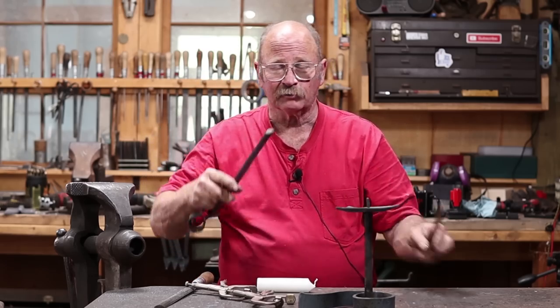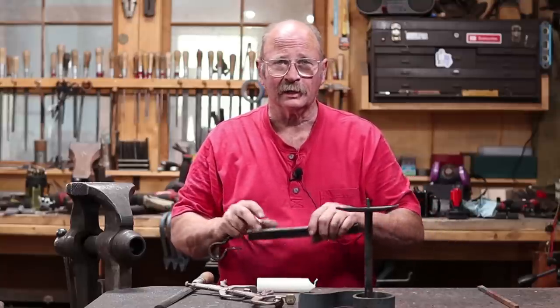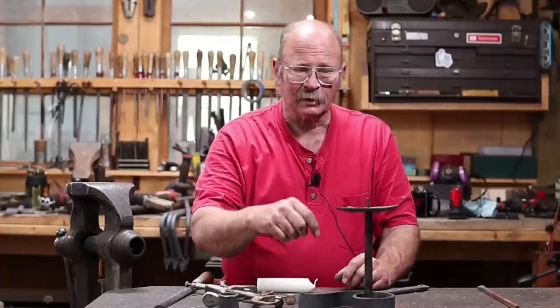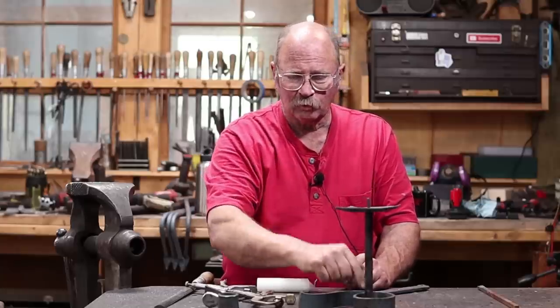This might have some leverage on it. Usually I don't much worry about it. Round rivets can hold plenty tight, but I think this is one people might mess with trying to get the candle in there. Once we do that, then I will probably put this on first, rivet these on.